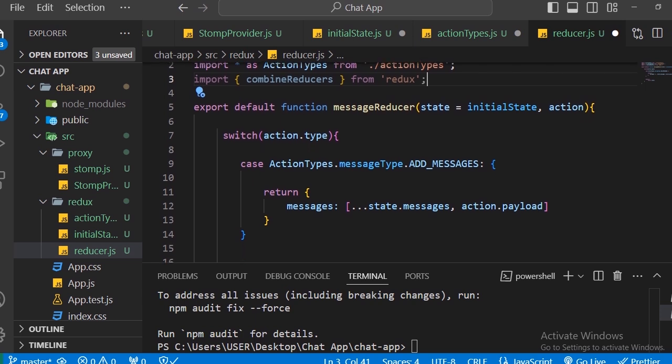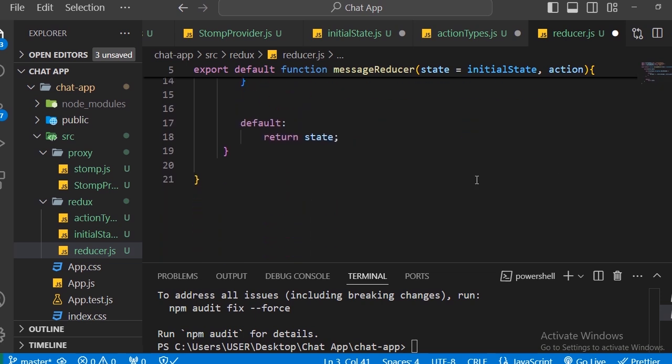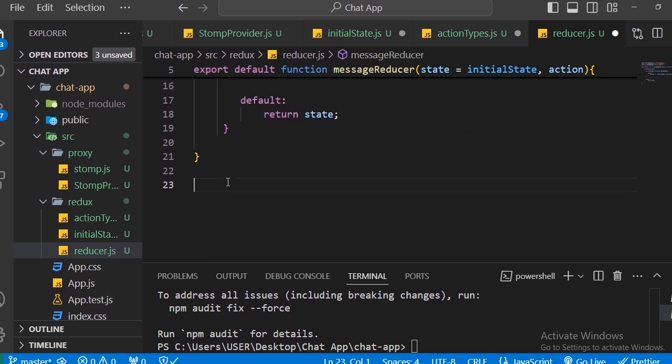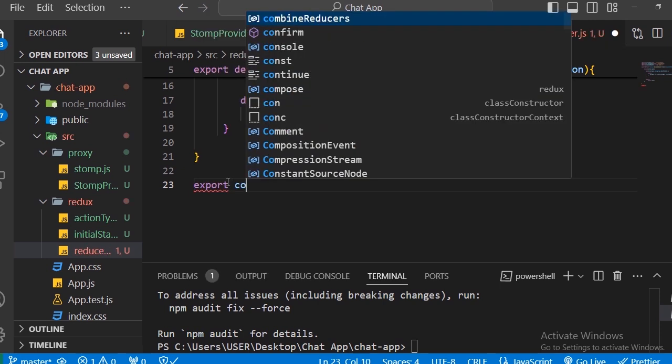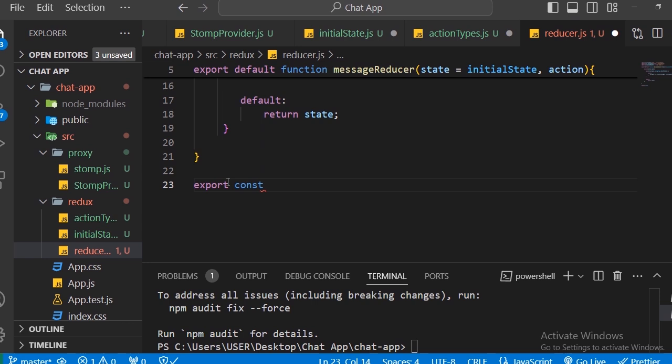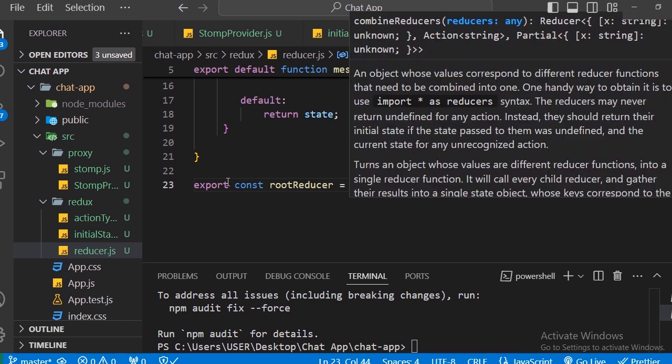So the combine reducers that we have here, let's define it below our message reducer. We need to have export const, let's call this rootReducer, equal to the combineReducers that we just have.